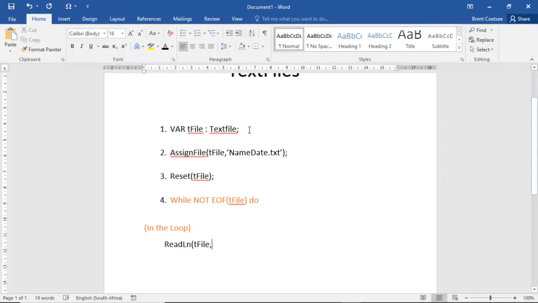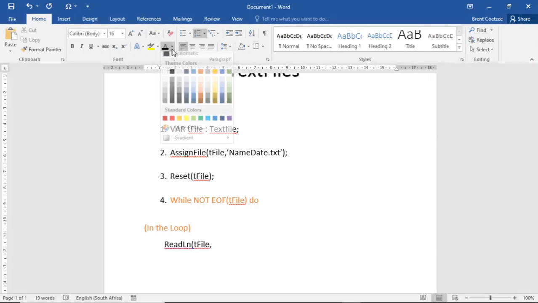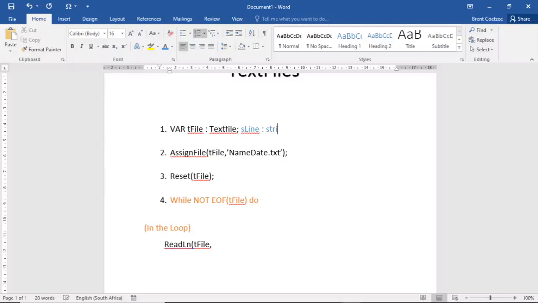So we're going to create a little temporary variable called sLine, and that must be a string. This name is not important, but it's just the default name that we go for. sLine because it's one line of text from the text file. We're only going to do one line at a time. So we're reading from TFile one line and we're putting it into sLine.